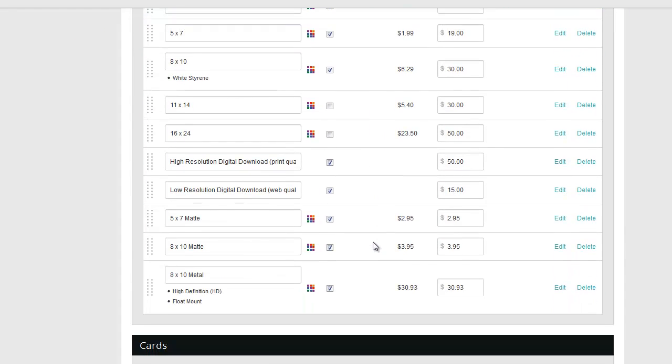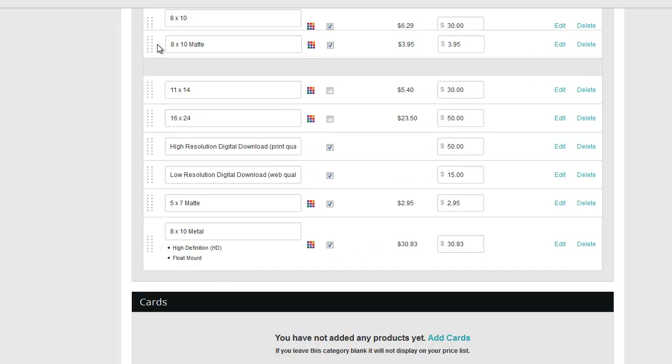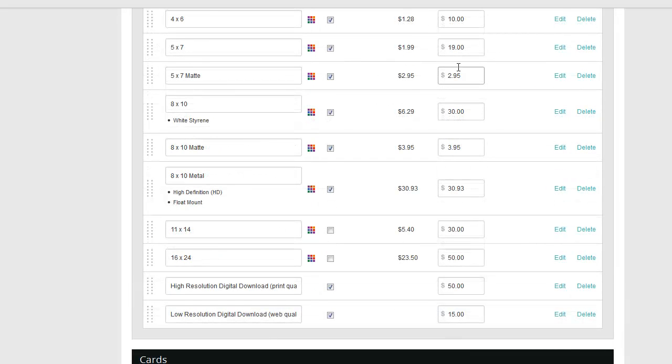and then scroll down and click and drag the sizes as you like them to appear to your customers. Just remember that whatever price you put in the box here is what your customers will be charged, so don't forget to adjust that and mark it up more than what your cost is at the lab. Also, your customers will only see the name of each print based off what you put in the description here.